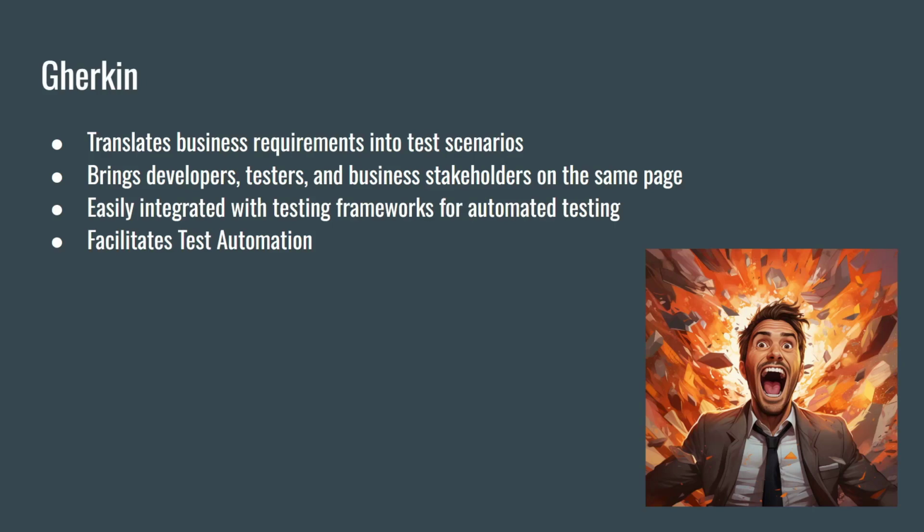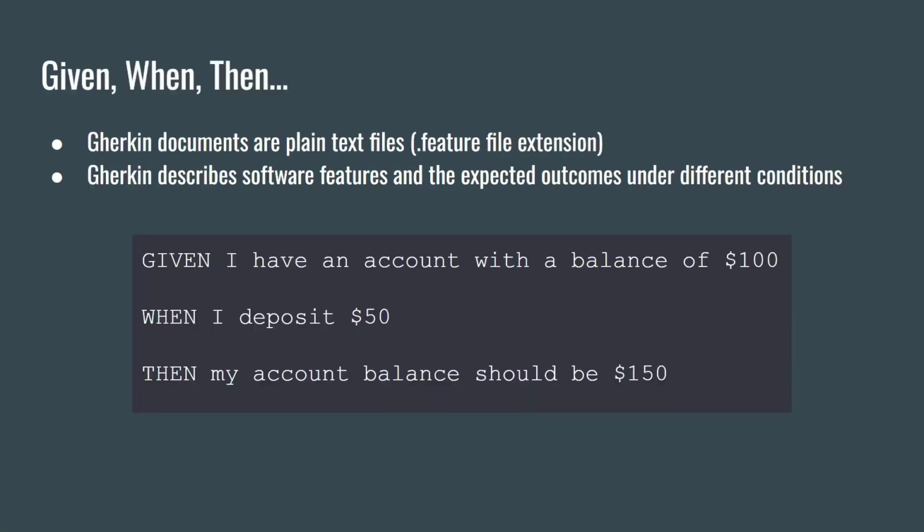This means that you can write tests that can be automatically spun up and executed as a part of your build pipeline so that you ensure that everything is working as expected before you actually put it into production. As I've already mentioned, Gherkin is written in plain English. There's a few constraints that they have to follow in order to actually make sense. And it's following the given, when, then syntax.